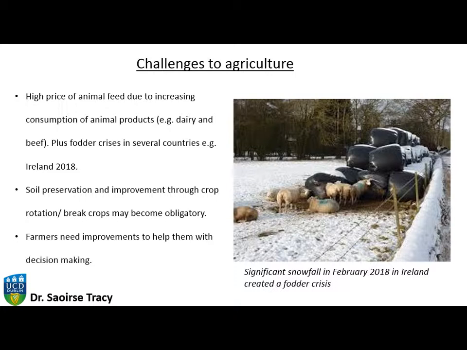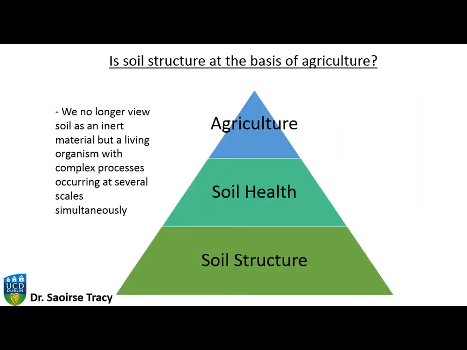And then we're currently in a drought predicament, which is again very rare and not seen since maybe the 1920s. We're facing another crisis now because the grass hasn't got enough water to grow. So it's really balancing the act of being able to grow enough food to feed the animals, and all of the other questions we have around the agricultural industry are some specific challenges. Also, farmers need improvements to help with their decision making. Potentially there'll be more regulation around the use of crop rotation and break crops, which is one of my projects I'll talk to you about, and perhaps this will become obligatory.